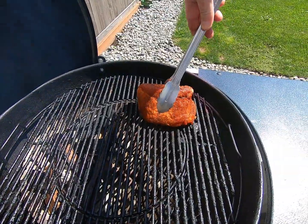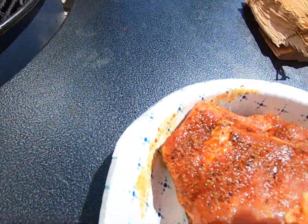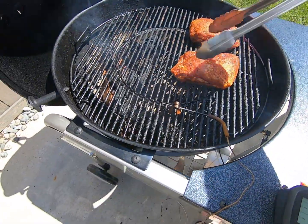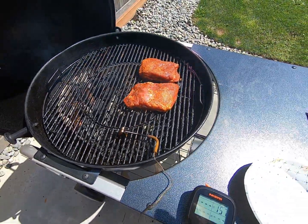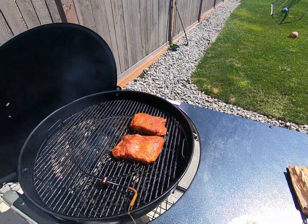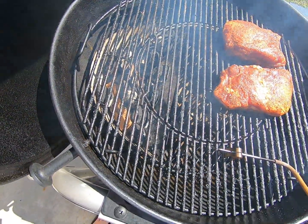All right, cool. We're about 250 now on the Performer, on my kettle. So I'm gonna get the shorties going. I want to keep them away from the direct heat as much as possible, so I'm going to put them pretty far from the fire, and let these things go for about an hour, and then we'll get the spare ribs going.